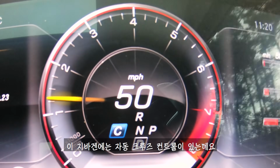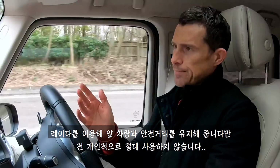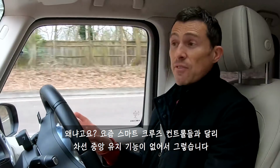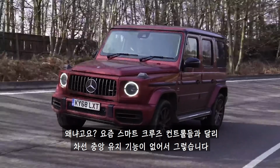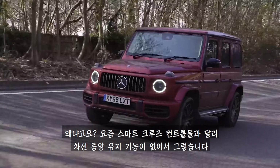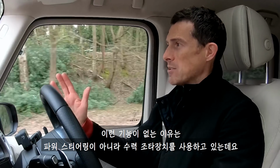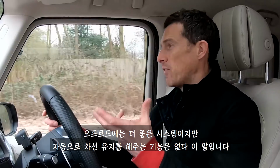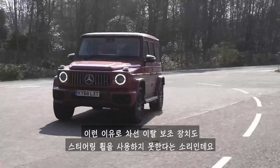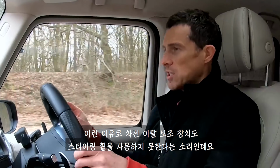This G has adaptive cruise control, so it'll use a radar to keep you a safe distance from the car in front. However, I never use it. The reason I never use it is because it doesn't have the steering assist thing to keep you hooked up to the middle of the lane like most high-end cruise control systems do. The reason for it is because it doesn't have electric power steering, it has hydraulic, which is actually better for off-roading, but it means that you don't have that functionality of it being able to steer itself. It also means that the lane keeping assist, which keeps you from weaving across the white line, can't use the steering to steer you back.